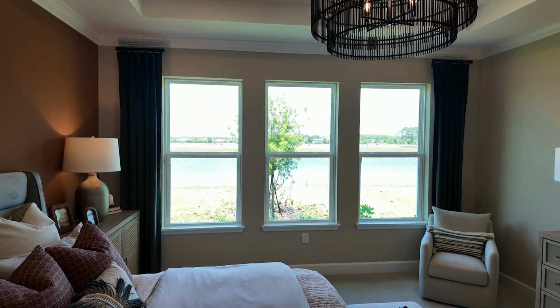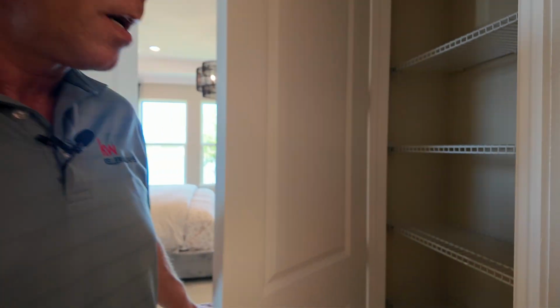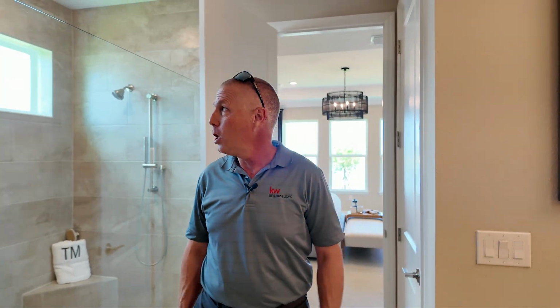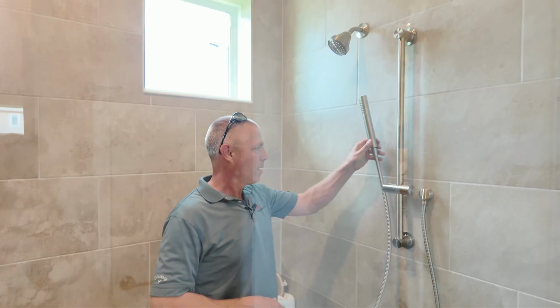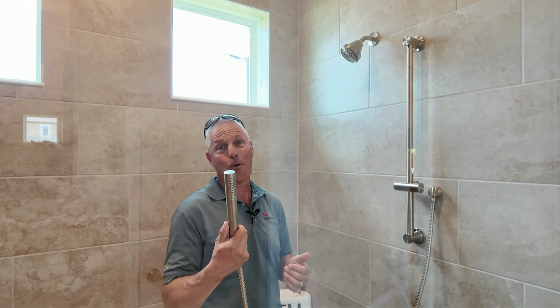I love the colors over here on the walls. This builder, I think there's one other builder that we've done on one of our other videos that's done this well, but this builder kind of gets crazy. I guess I'm just too excited to get to that next one. Coming into the primary bathroom suite, they have a pantry, huge shower. Oh yeah. It's gargantuan. Is that actually a word? Sure. I used that word when I was a kid. You just said it. It's a word. And this thing, careful what button you press. I'm dying to do it. I don't even know how to work it.